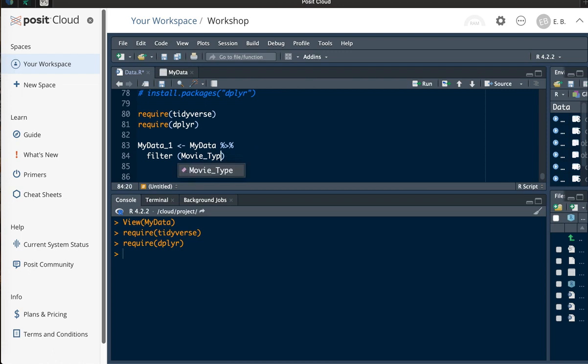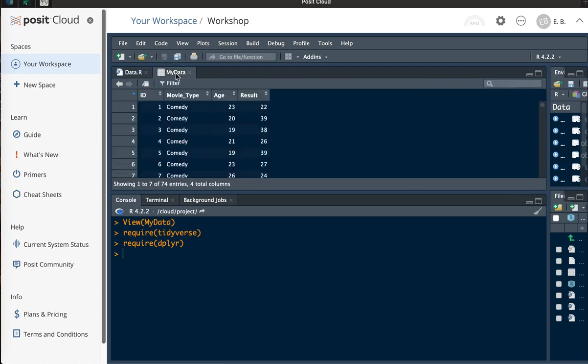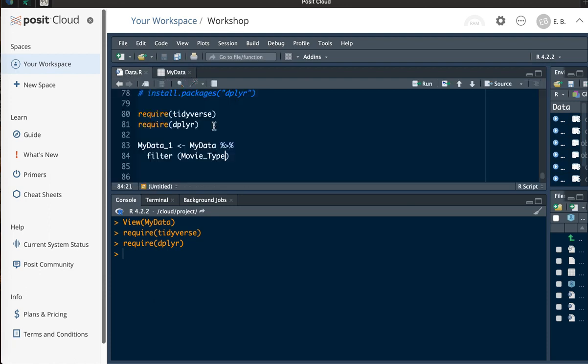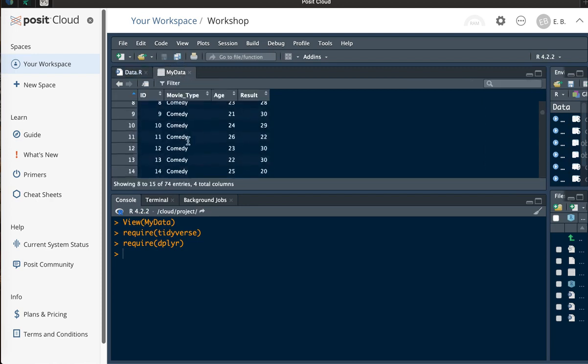It's the same spelling as you could see. Make sure it's the same spelling, because it is case sensitive, with capital M and capital T and underscore. 2 equal signs. Between quotation marks, I would type action with capital A, as it is written here.